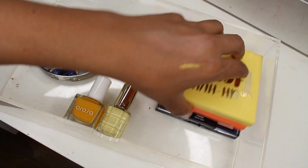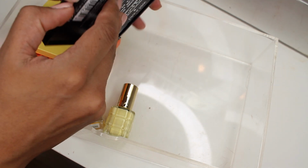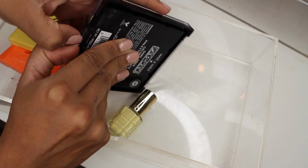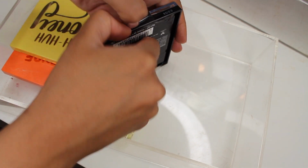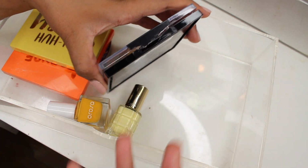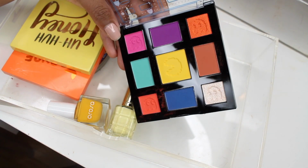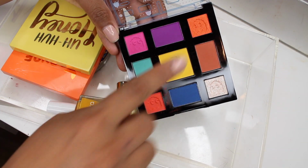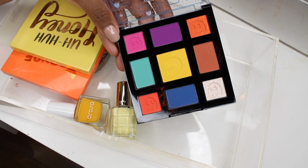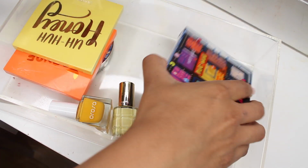Then I have a couple of eyeshadow palettes over here. Like I mentioned, I really enjoyed this Pac-Man palette. I wasn't expecting to like it. Oh my god, what is up with these? Please. The sticker that they put over, it's like, I get it, but also, so annoying. But you can create a more plain look with this, like with the warm brown, or you can go a little bit more wild. So I appreciate that it's fun, but you're still getting a more usable shade in there.